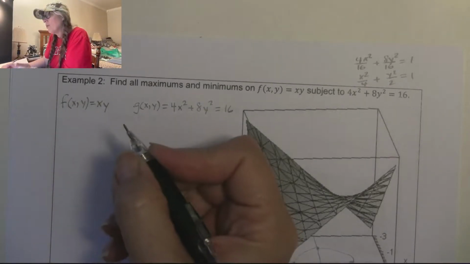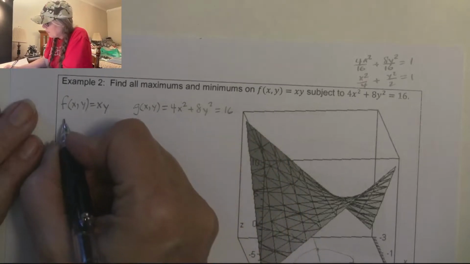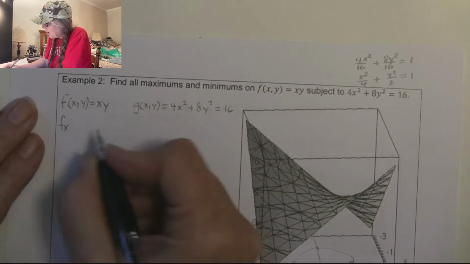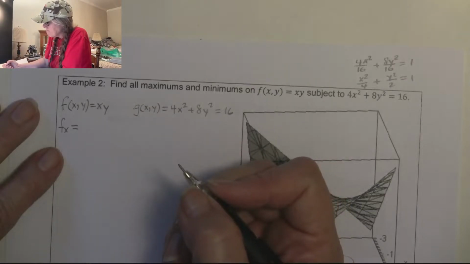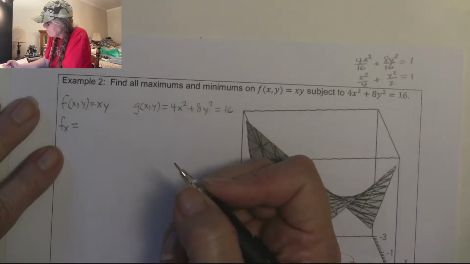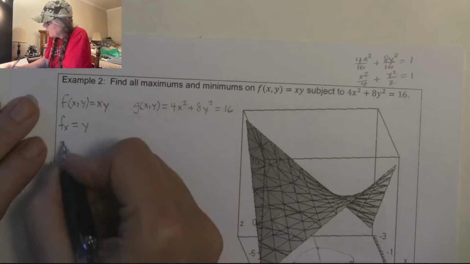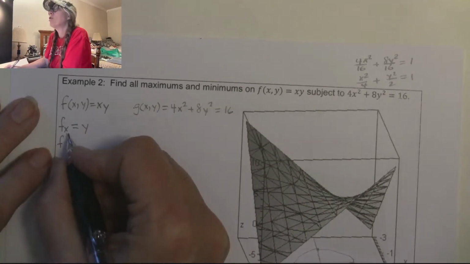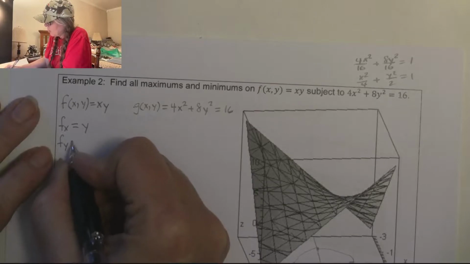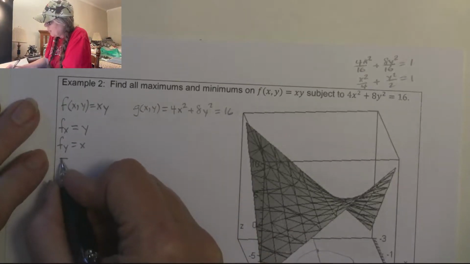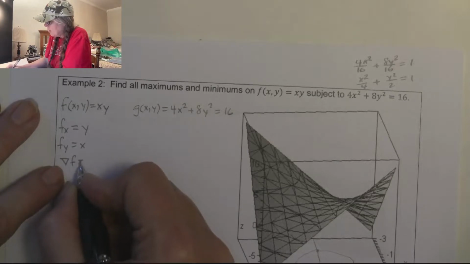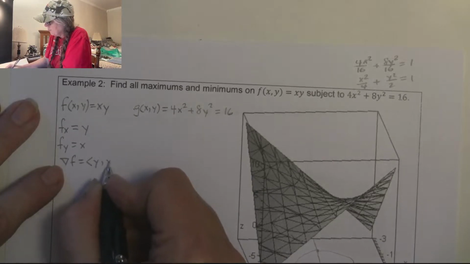And in order to find the gradient, you find the partial derivative. So this is fx here, and I'm getting y. Do you guys agree? And that's the partial of x. I say that wrong every time. Partial of y, which is equal to x. So the gradient right here of f is equal to yx.